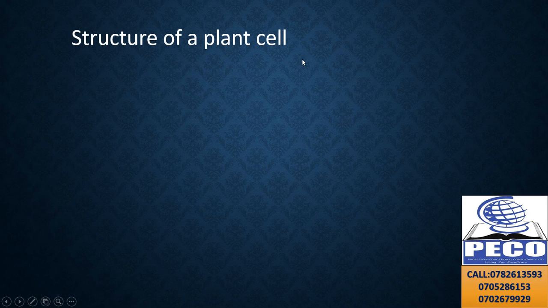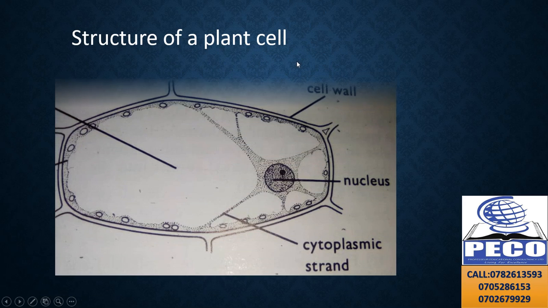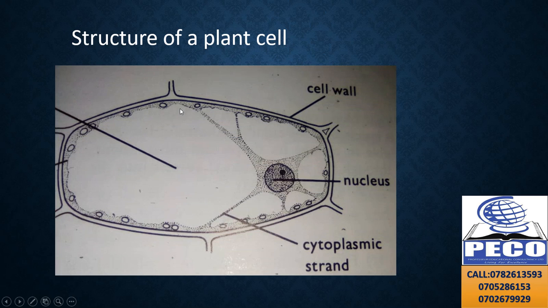And then what about the plant cell? The plant cell will have that structure. So it will have a cell wall somewhere there. It has a nucleus somewhere there. This is now the vacuole. Please label this the vacuole. Label this as the chloroplast. Okay, are you there? And label this one as cell membrane.